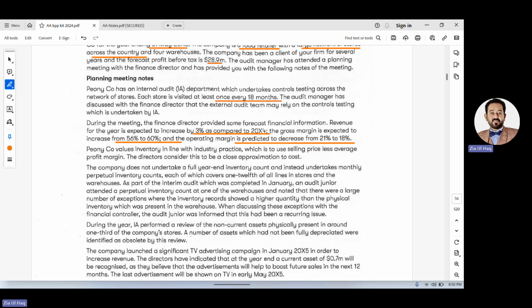If he misclassifies direct expenses, meaning costs relating to cost of sales, as operating expenses, then he can meet this target. GP margin will increase while recording expenses in operating expenses, and operating margin will reduce. Otherwise, if sales are increasing and GP margin is increasing, profit margin should also increase. So his target forecast is not in line with each other.